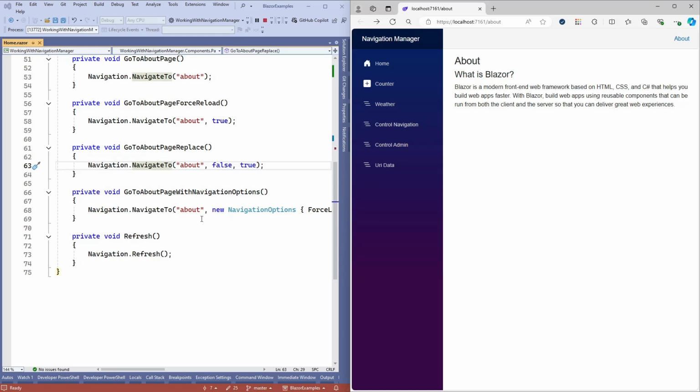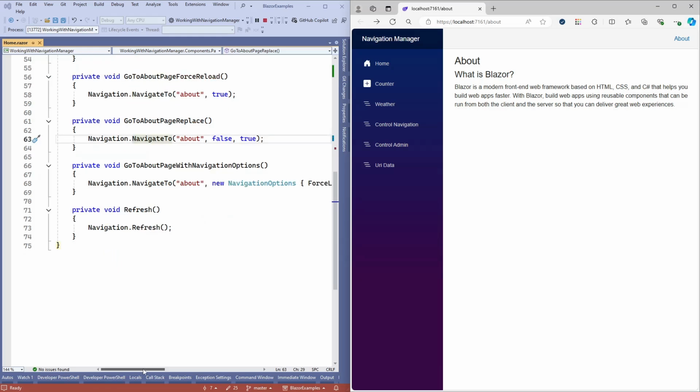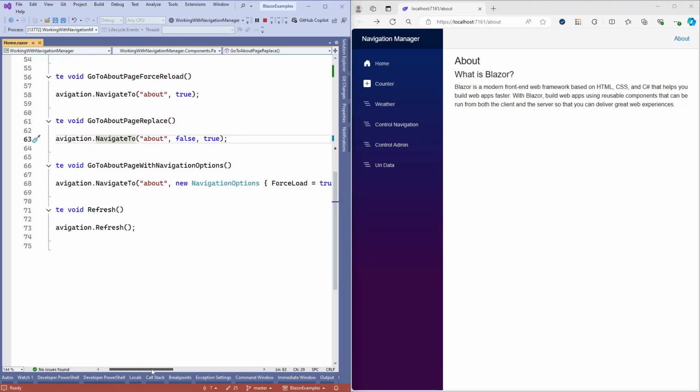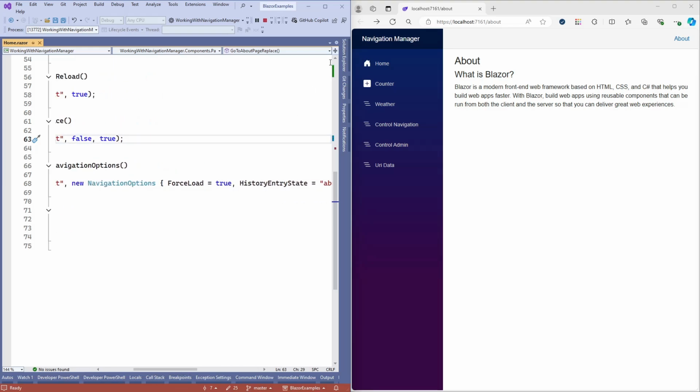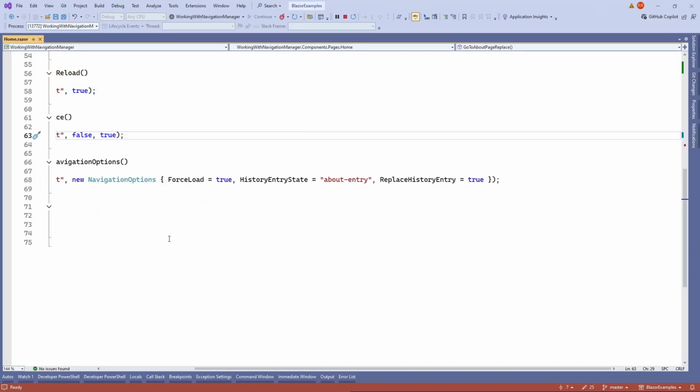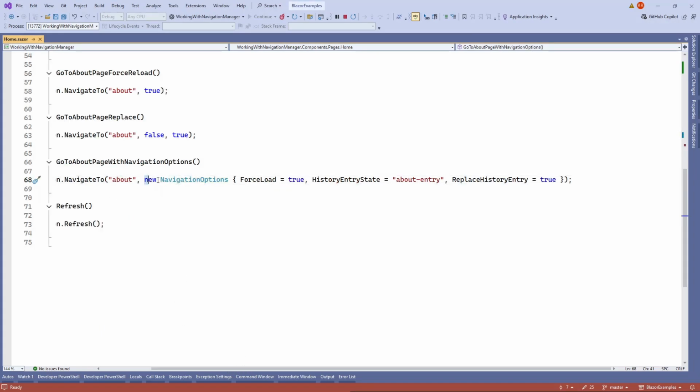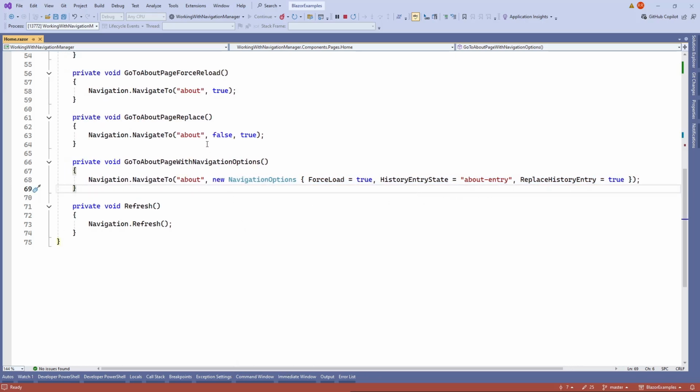Another way of using the NavigateTo method is that you can pass in a navigation options object. It has almost the same options as the one where you pass them by parameter.